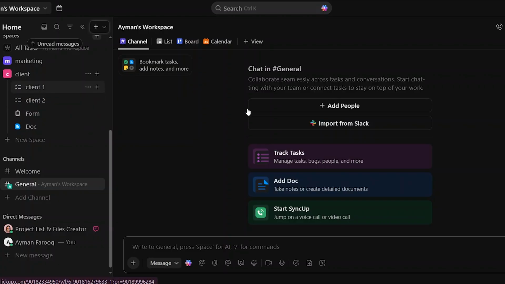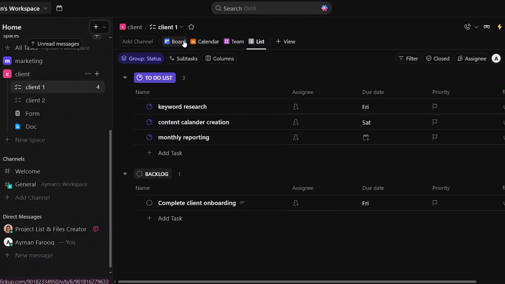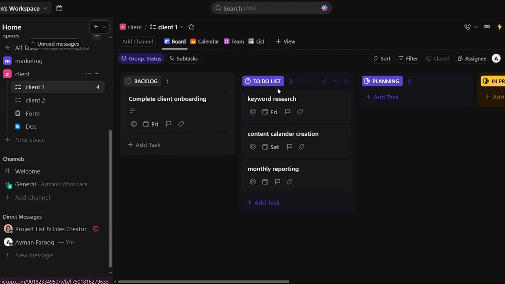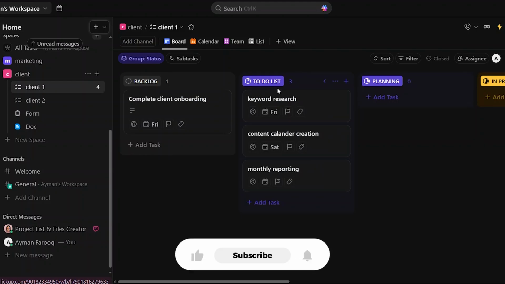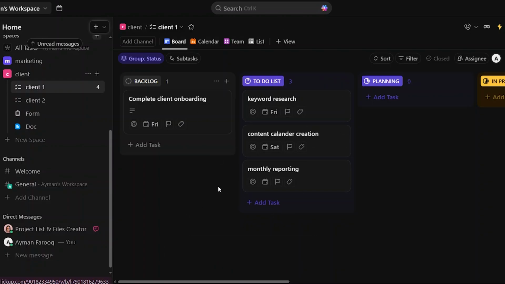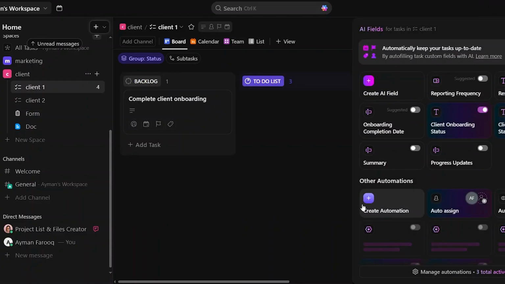task assignment. If you go over here and we go over to our board view, you can just create custom fields like service types, SEO, social media, website, or the ads. Then you can also add in statuses like priority levels or budget tier. Now you can go ahead and create an automation like this that is going to help you.